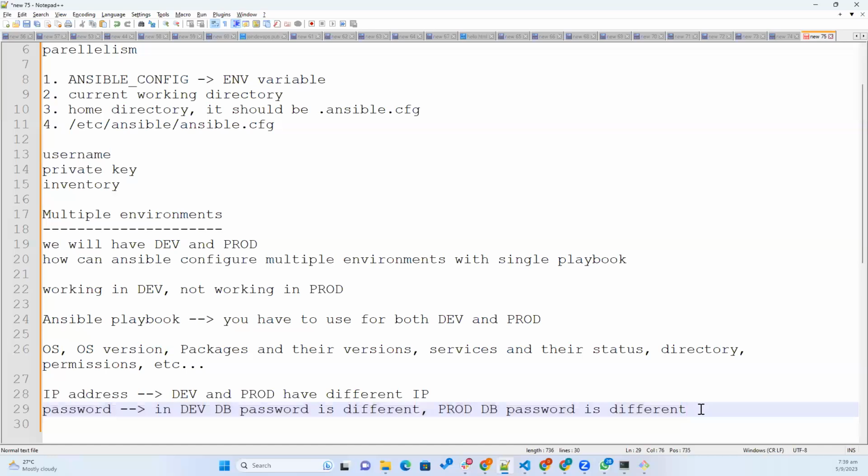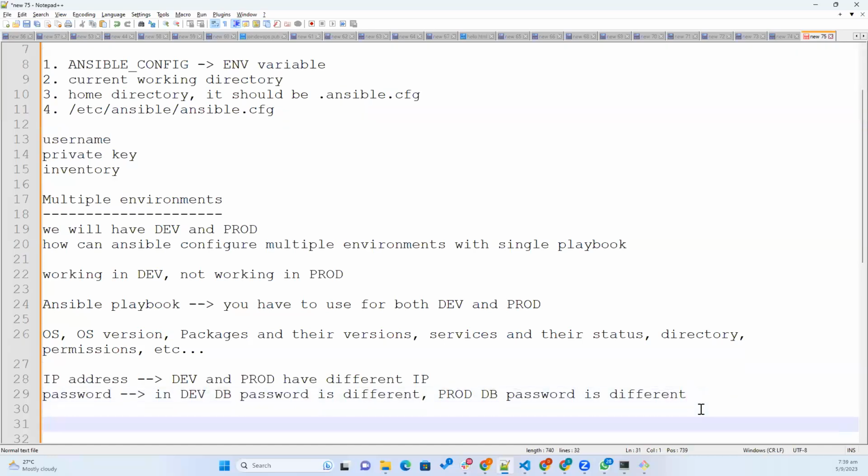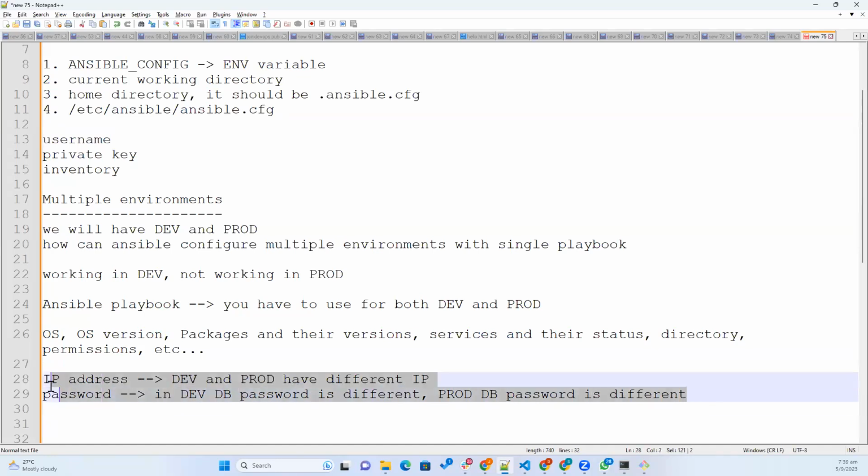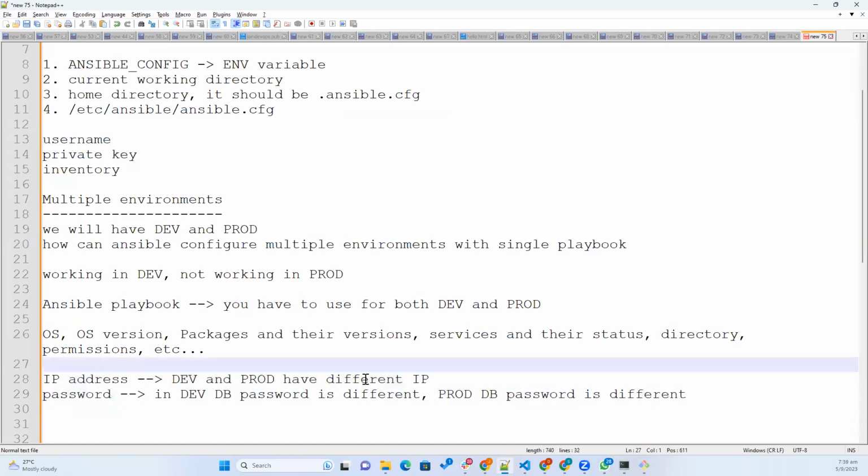In the dev environment, the password may be simple or at least different, but in the production environment, the password is complex and different from the dev environment. So these two will always change, not only while working with Ansible, but also with Terraform or any other software. So these things we have to manage.